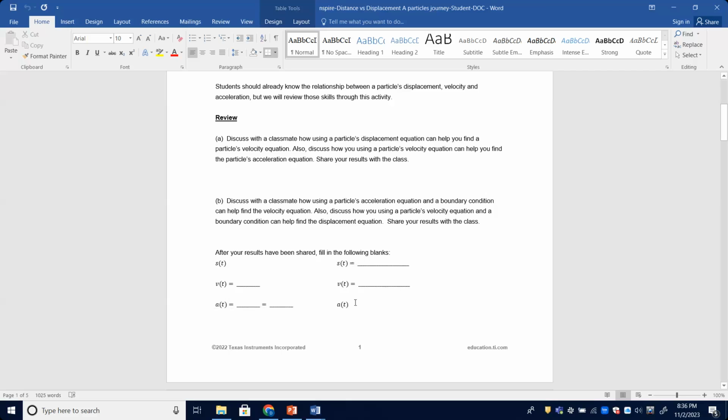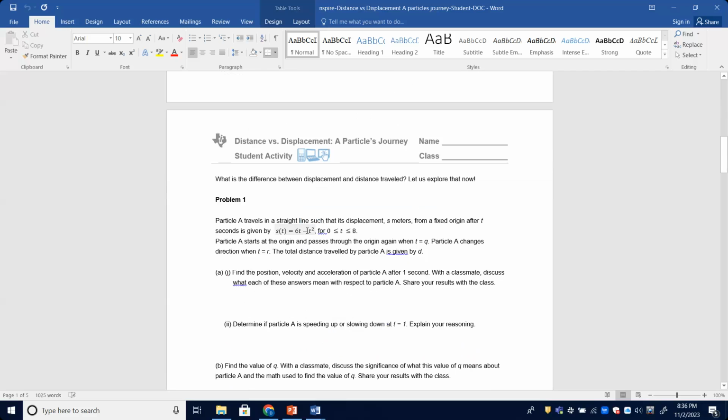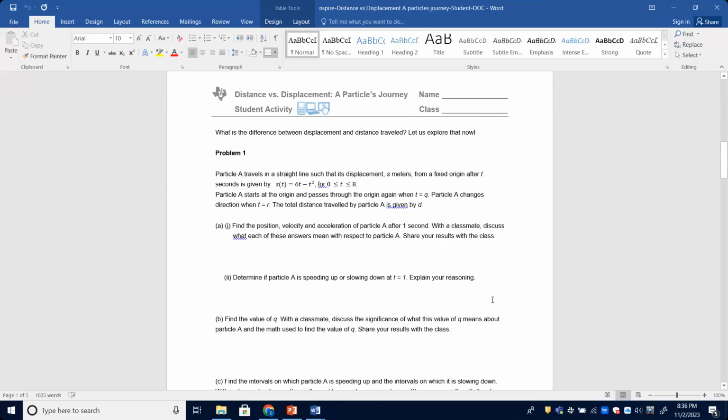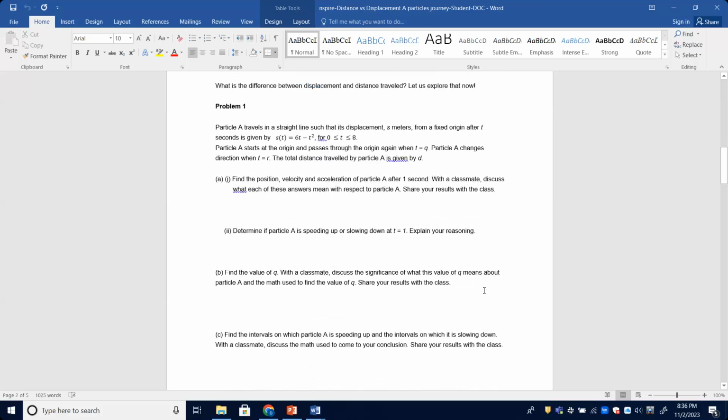So looking in the second row, they'd have to start with acceleration, and then they'd go up to doing the integral of acceleration to get the velocity, or the integral of velocity to get the displacement. So again, we're just trying to review or introduce this notation for them. But then we get into the fun stuff. We get into certain specific position, velocity, acceleration style situations and have them talk to one another.